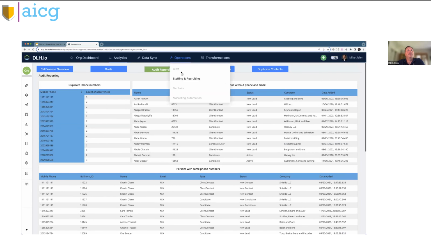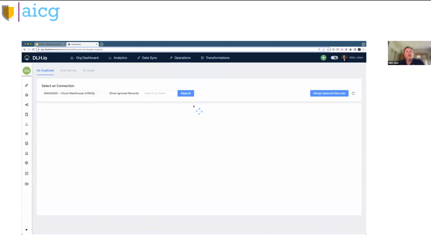So we now want to take this a step further and say, well, what sort of intelligence can we apply to determine what might be a duplicate or what might not be duplicate records? So, to apply a formula or a methodology for that. This is where we start scoring the data.